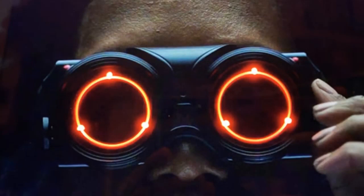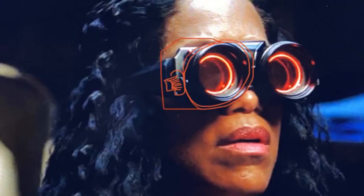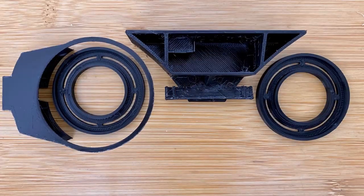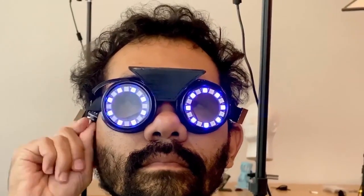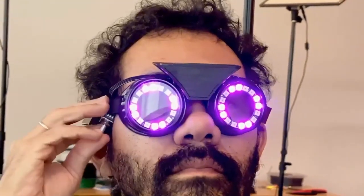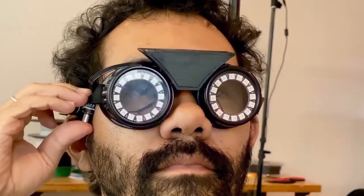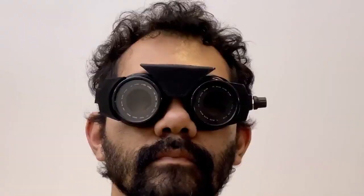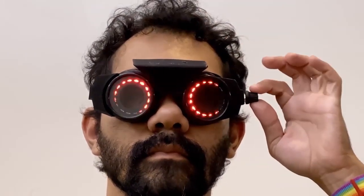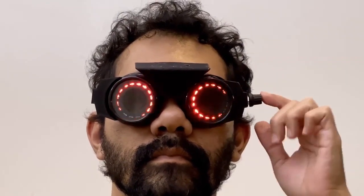We're making some goggles — these are the Sister Knight goggles from Watchmen. You can see some of the progress. It's a 3D printed project, so you can get some previews of what we're thinking and doing, including the evolution of these. They've gone even farther still — this looks great, they're getting very close.